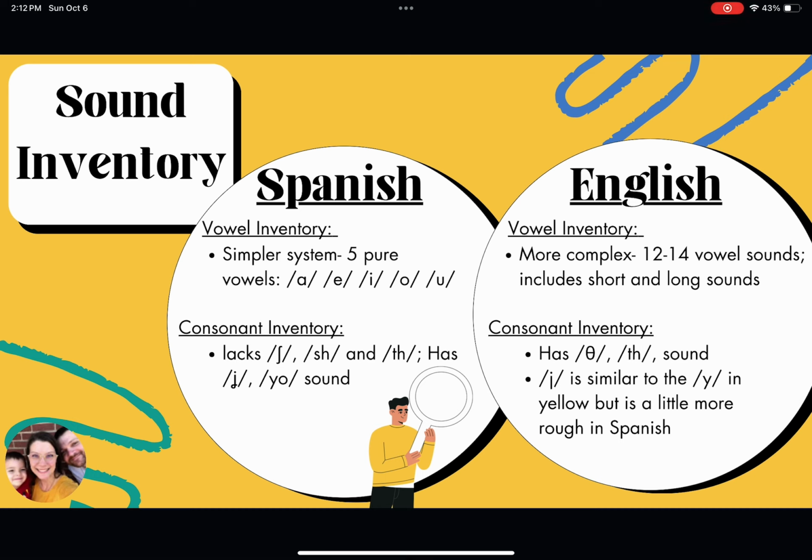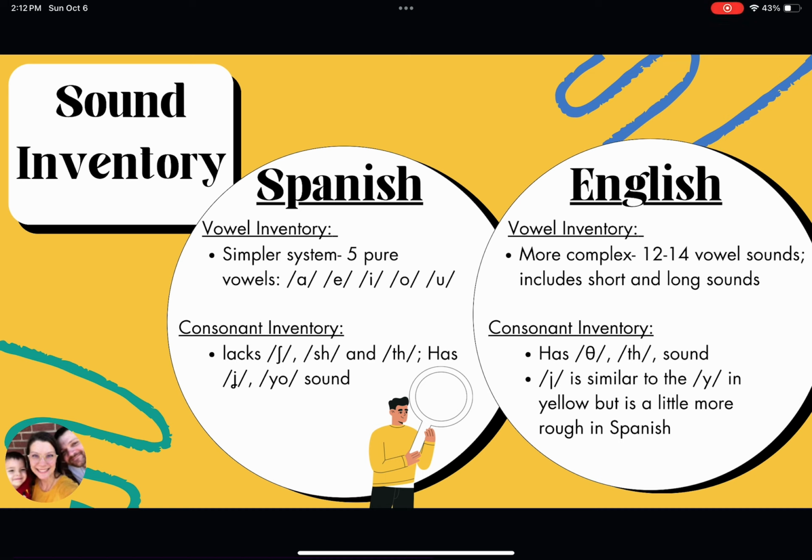English, on the other hand, has a more complex vowel system with around 12 to 14 vowels, depending on dialect, including both pure vowels and diphthongs. For example, English distinguishes between short and long vowels, such as I as in bit and I as in kite. You should note that the Spanish E sounds like the English A. The Spanish I sounds like the English E. This can pose a problem for beginning speakers when they are first learning the non-native language.